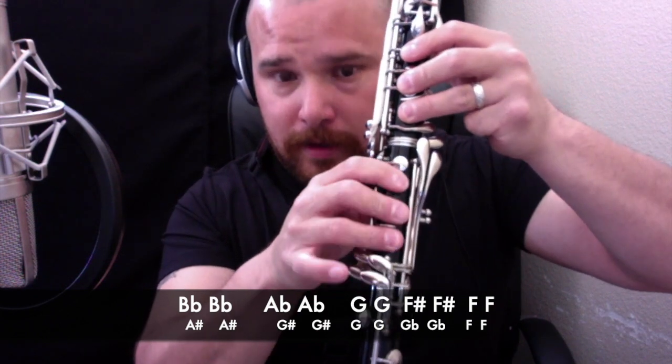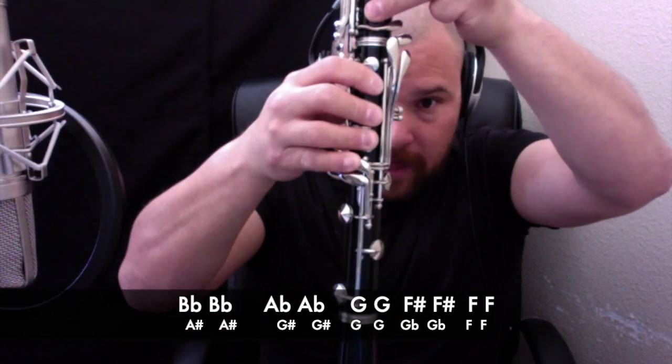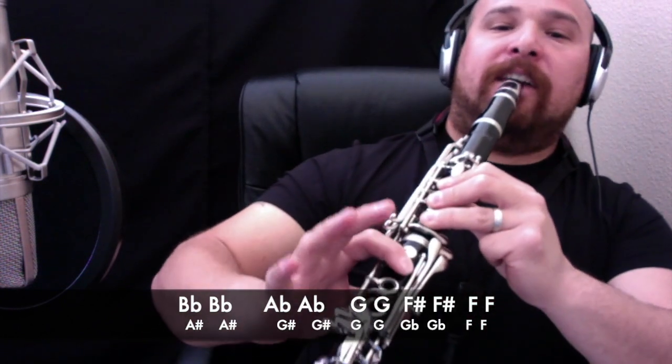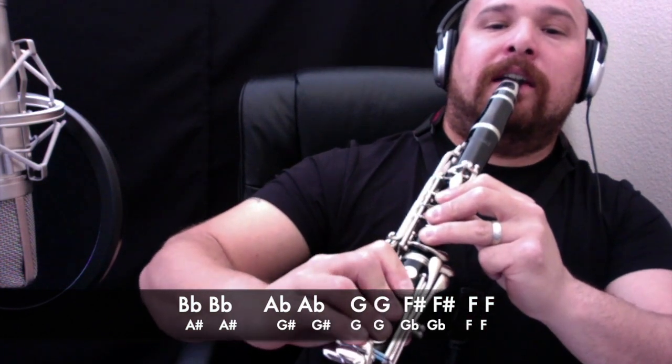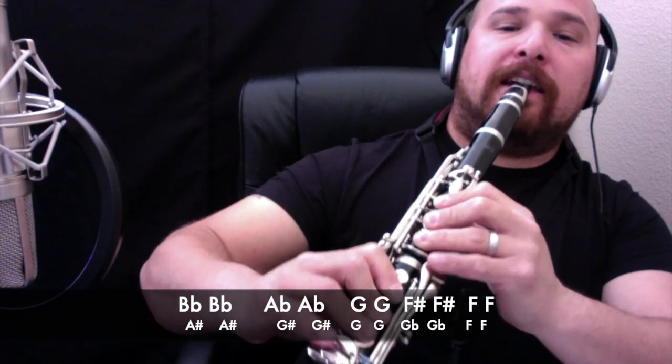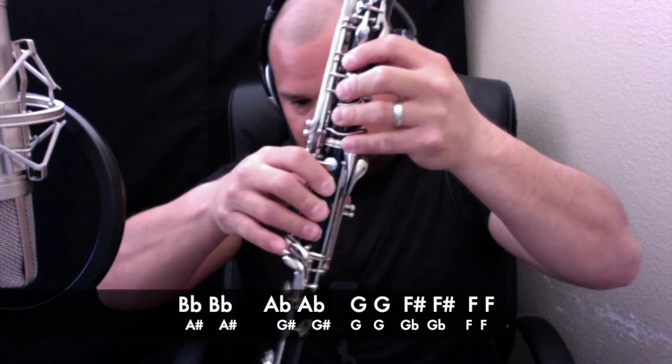But up. And then A flat, you're going to play a G, a low G, 1, 2, 3 on the bottom. And you're going to add this pinky, okay? The front pinky key, not the back pinky key, the front pinky key, okay? A flat, G. Okay, so B flat, A flat, G. And then, let me see.